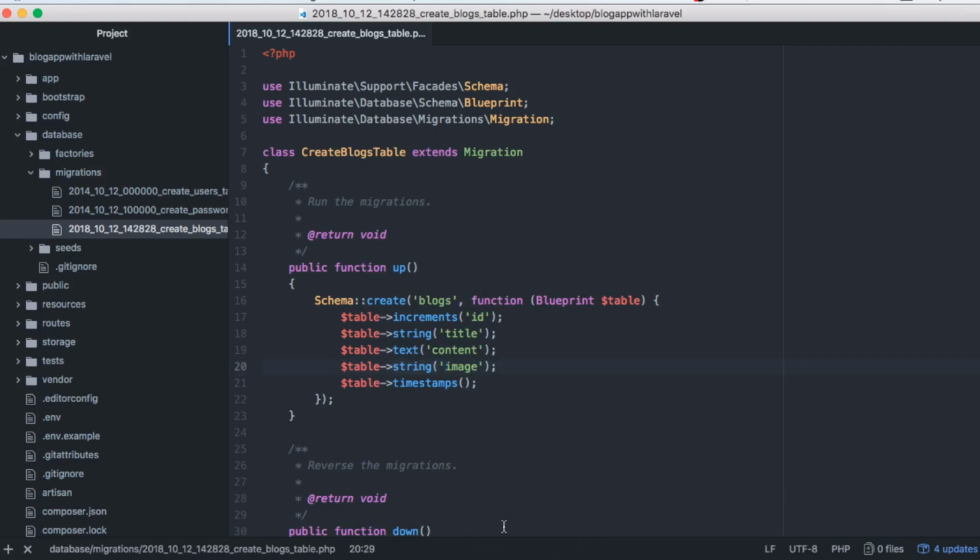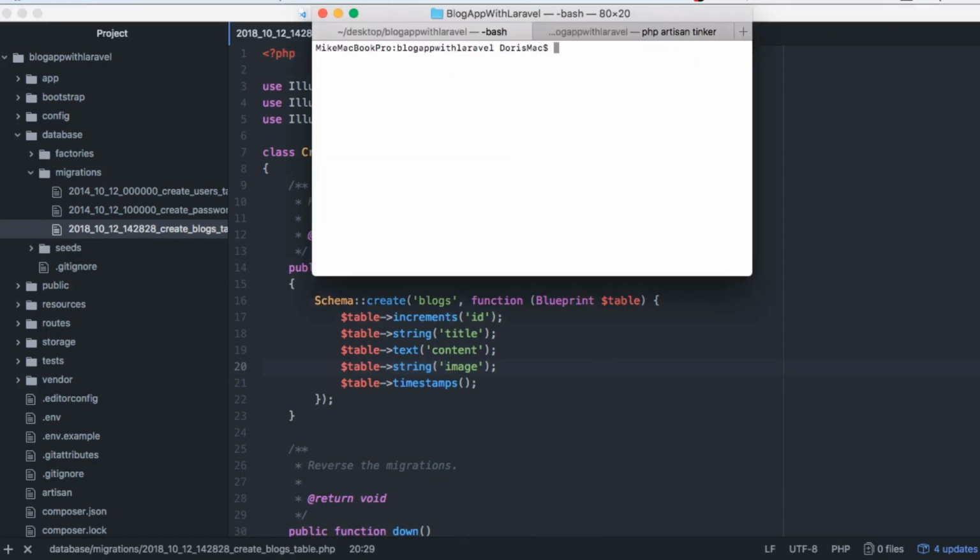So to make this work, we have to rerun our migration. So PHP artisan migrate, and we could run refresh. So this would only change the files that have changed, and we would still have the posts and everything stored. Or we could run fresh, which means everything will be reset, all the blog posts will be erased, and we will have a complete fresh database, which is what I want.